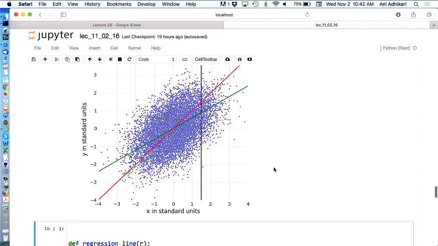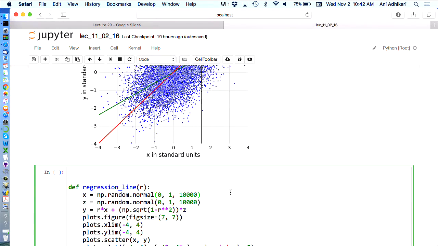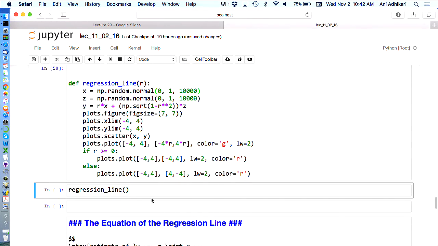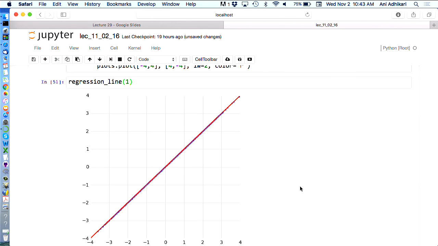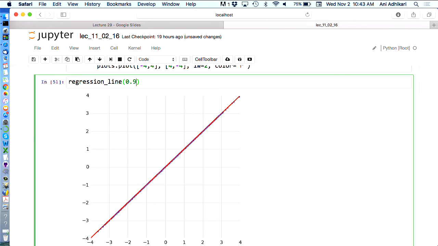So I just want to convince you that this is, in fact, a good line to draw. So I have a little routine here called regression line that will draw lines. I'm going to start out with the extreme case. What it takes is R as its argument. It draws the scatter diagram, it draws the red line and the green line, right? So I'm going to run it. The absolute extreme case is R equals 1. If R equals 1, 3 things are the same. The scatter diagram, the red line, and the green line. They're all exactly the same. Okay? Of course, R is never 1. R is less than 1. So what we're going to do is we're going to change this. We're going to drop R a little bit, 0.95.